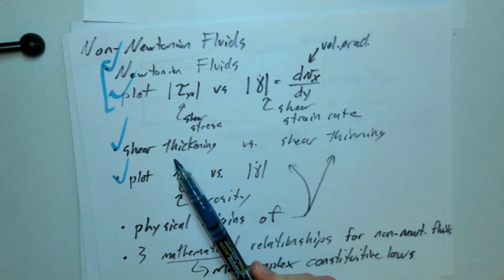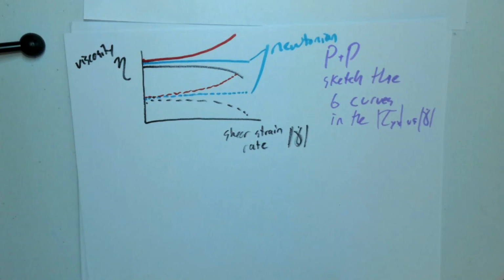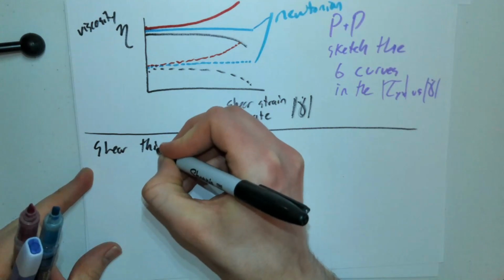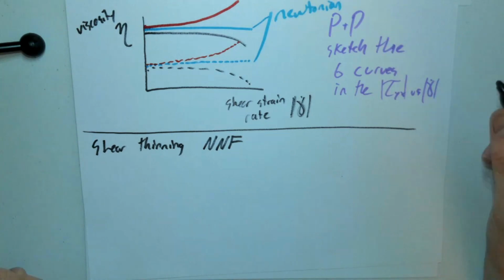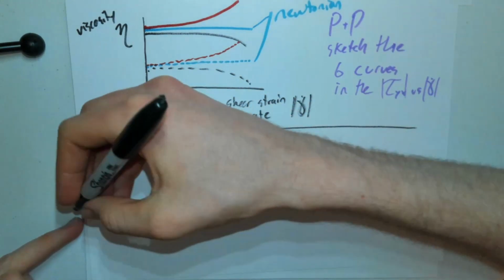Now let's talk about the physical origins of shear thickening and shear thinning behavior. And of course, this is going to be different for different materials. So I'm going to talk about these origins of shear thickening and shear thinning behavior for a couple of fluids that bioengineers care about. So first, let's talk about shear thinning non-Newtonian fluids. I'll just abbreviate that as NF. And first, let's talk about it for ketchup, and then let's talk about it for blood, which is actually a non-Newtonian fluid as well. So let's talk about ketchup.